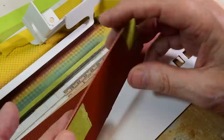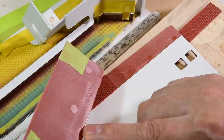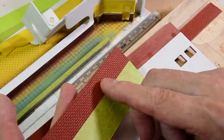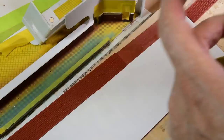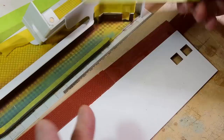So I'm using this Wills product, which I love, by the way. My friends over there in the UK are familiar with this stuff. They have an excellent source of scratch building materials over there that I've always loved. And when I was into Double O back in the day, I collected lots of this. They have excellent rough cut stone slabs, plaster slabs, different size brick. They're just fantastic. And they come in sizes that are, I'll just tell you quick if you want, usually 5 inches long by about 3 inches wide. And I really love them. And I have lots of it kicking around and I use it whenever I need it like this.